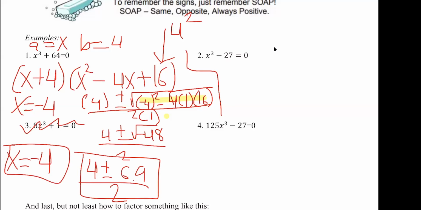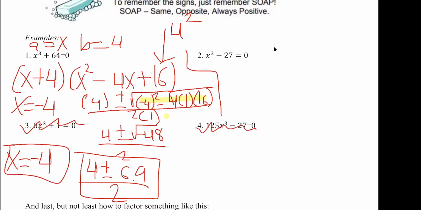Someone asked if I can show completing the square. I'll do the next problem by completing the square, just to show you a different method. But quadratic formula is usually my go-to for these, to be honest. But it's really up to you. Completing the square would totally work with most of these, and it shouldn't be too bad, because you're always going to just have an x squared, so you're not going to have a coefficient.